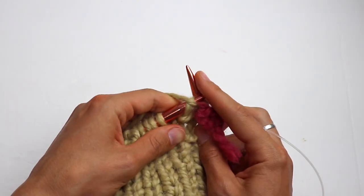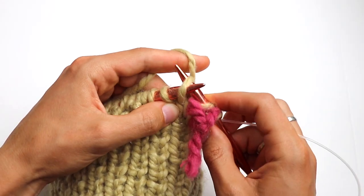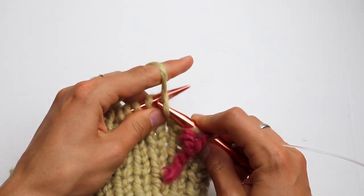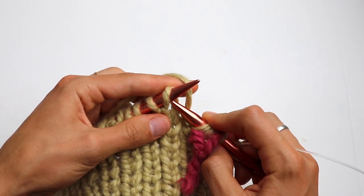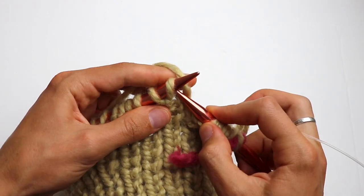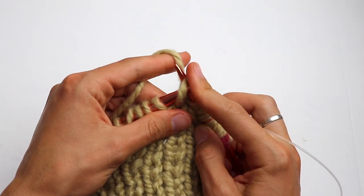Purl 1 and slip the next stitch holding working yarn in back. And again, purl 1, slip. Purl 1, slip. Purl 1, slip.